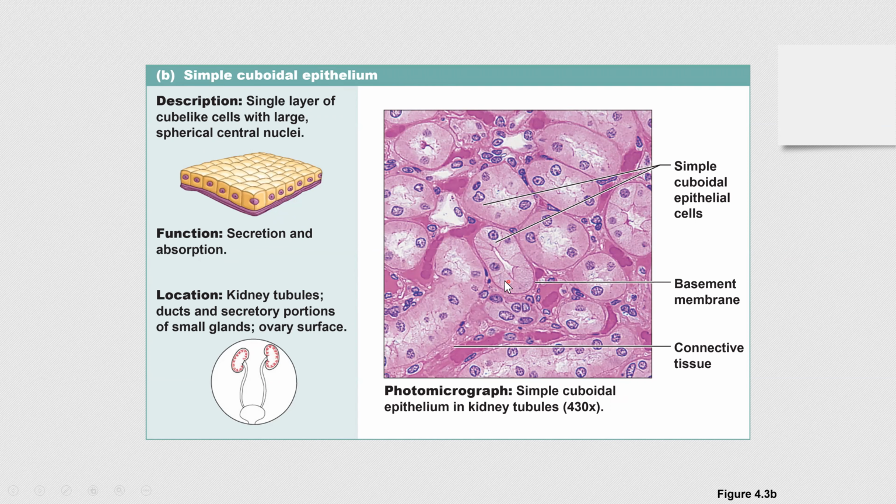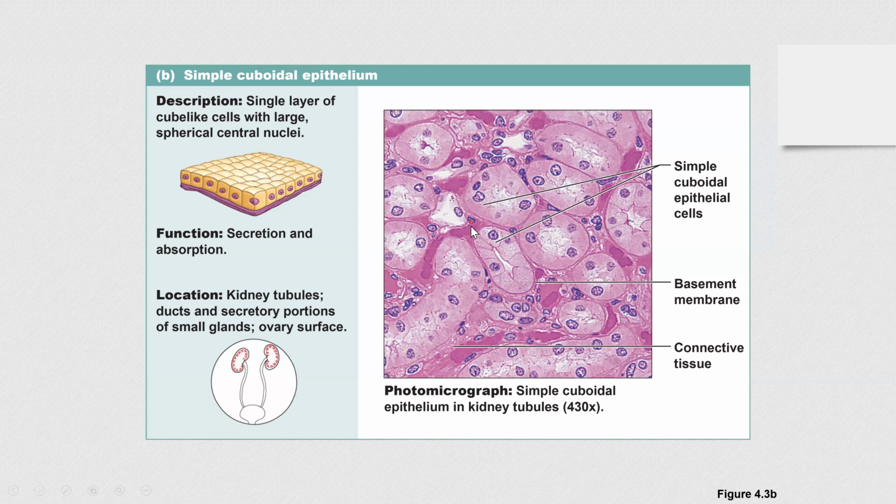Within this cuboidal cell, you will see nice round nucleus. Now you see this cell over here, it seems like no nucleus. Well, there is a nucleus. It's just how slide is made. Maybe it was made in a part of the cell that, nucleus may be on another pole of the cell. Right? So sometimes you cannot see nucleus, but every cell has it, right? So those darker parts are nuclei. Now here's another tube. And again, it's made of cells. Each one has nice round nucleus.